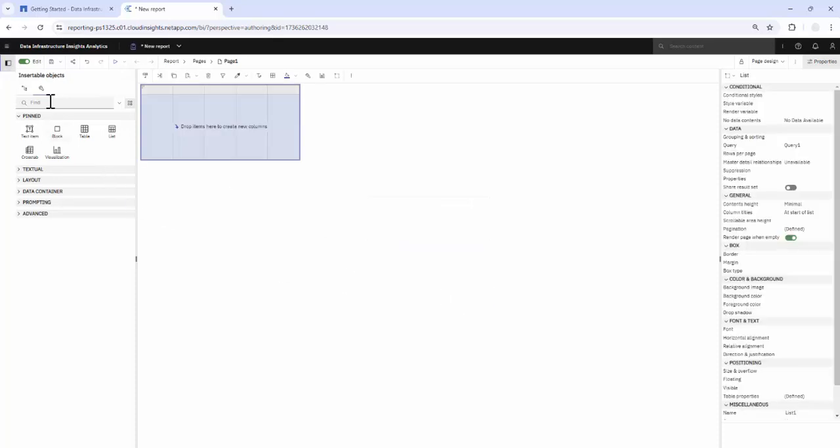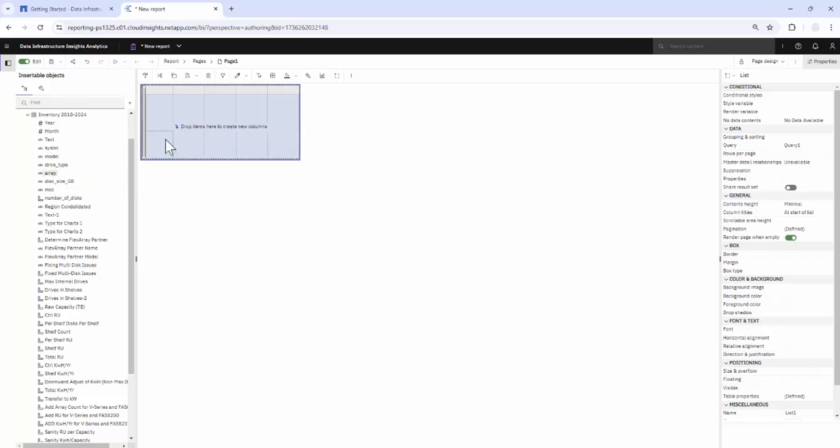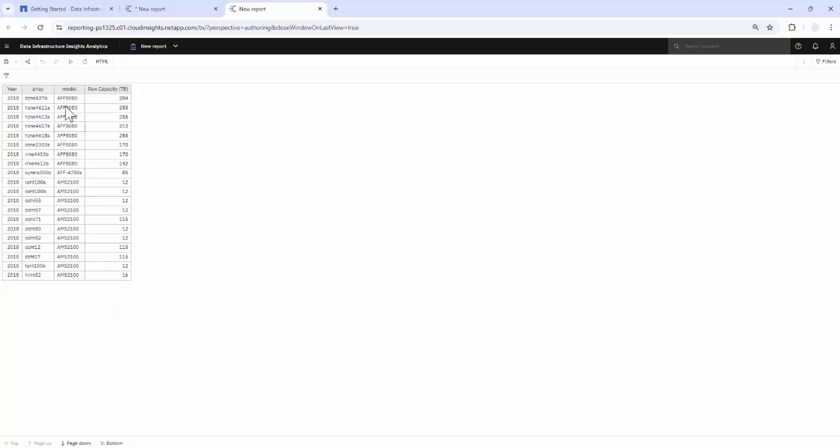All right, click OK, and then I can drag and drop any of this stuff. All right, so I'm going to select array. I'm going to select raw capacity. I can select model. All right, and it's just raw data. Like I said, you can select year. All right, and then you can run the report. And it actually loads pretty quick and gives you all the data associated with each array.